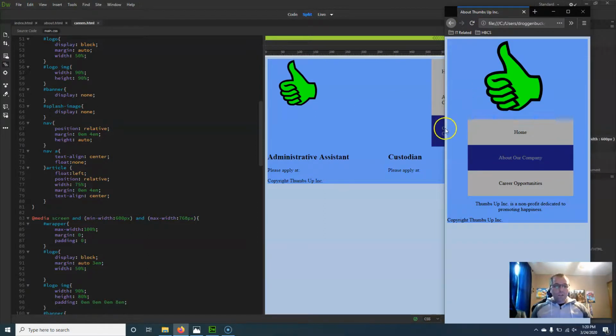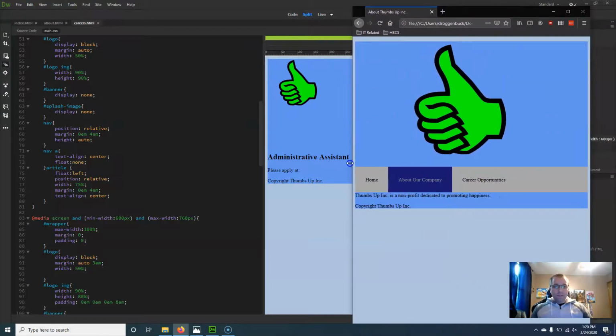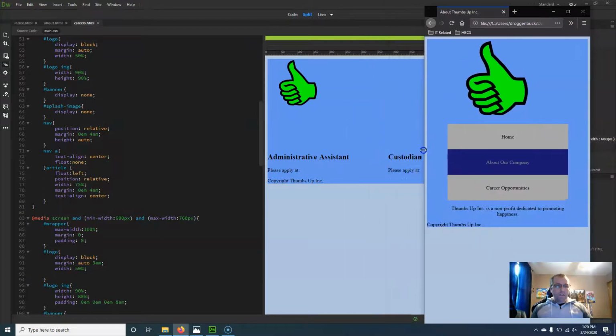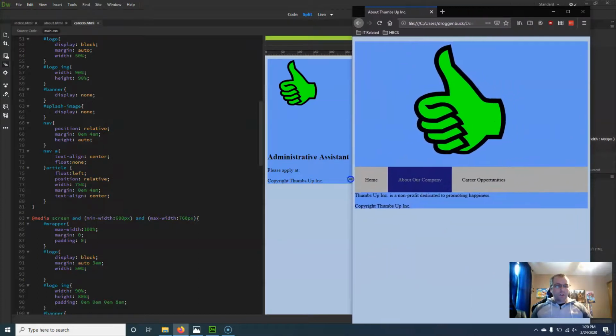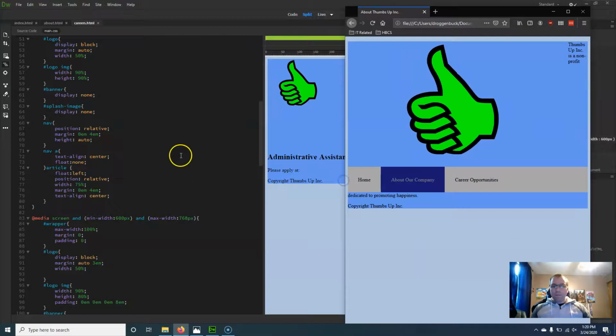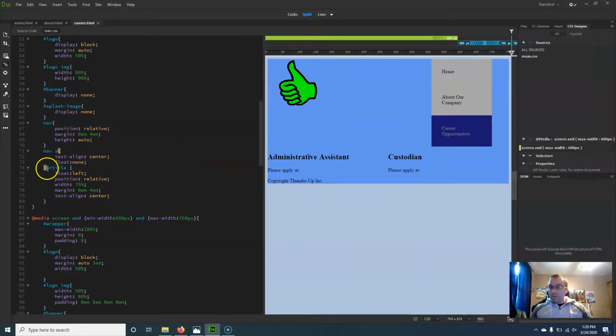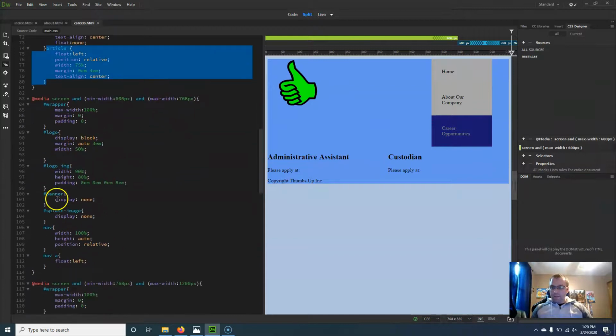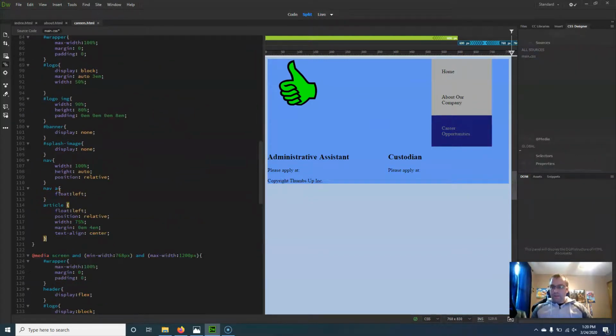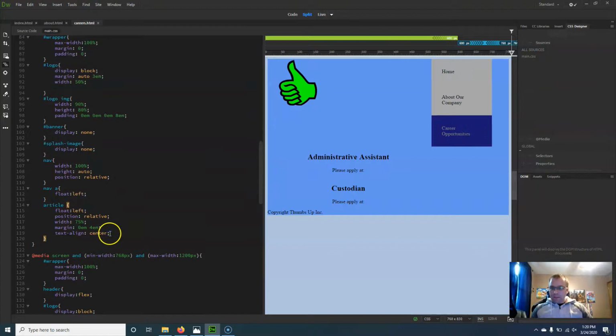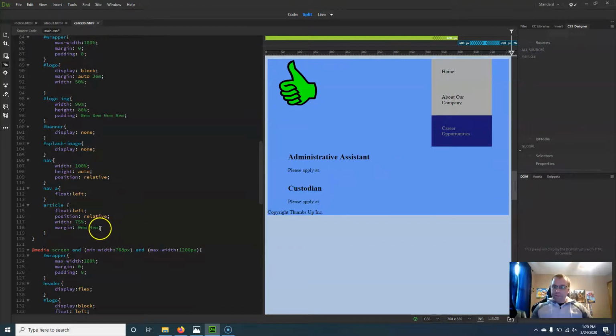Now we have a web page that's really coming together pretty snazzy. Like I said, there's still this small fluctuation I saw right there. So that might be actually on the next screen size up. So we're just going to copy that bad boy again. Paste it in. I'm going to take the text alignment off.